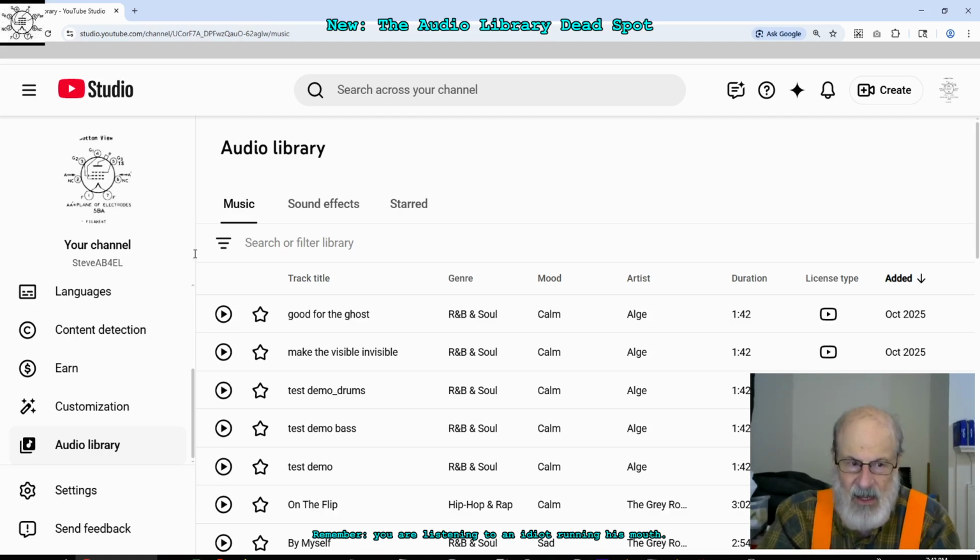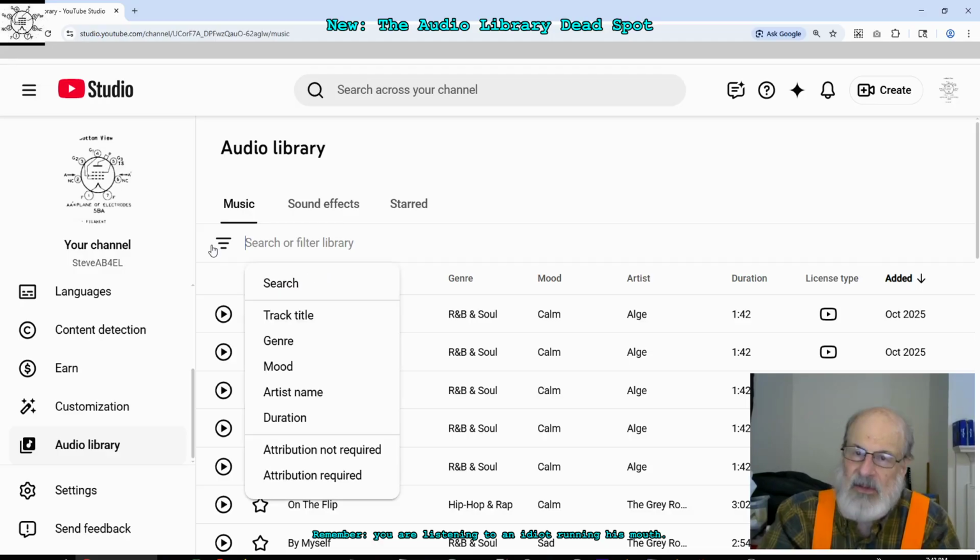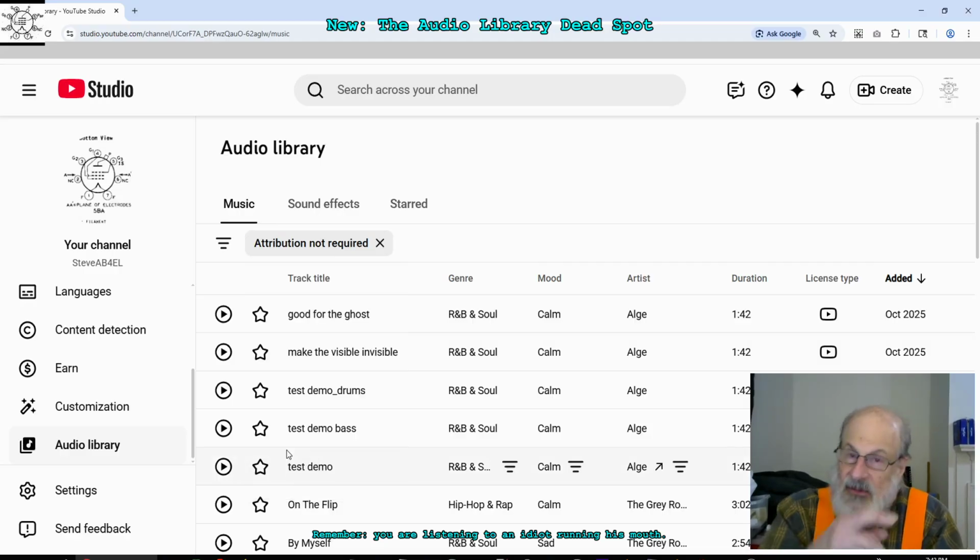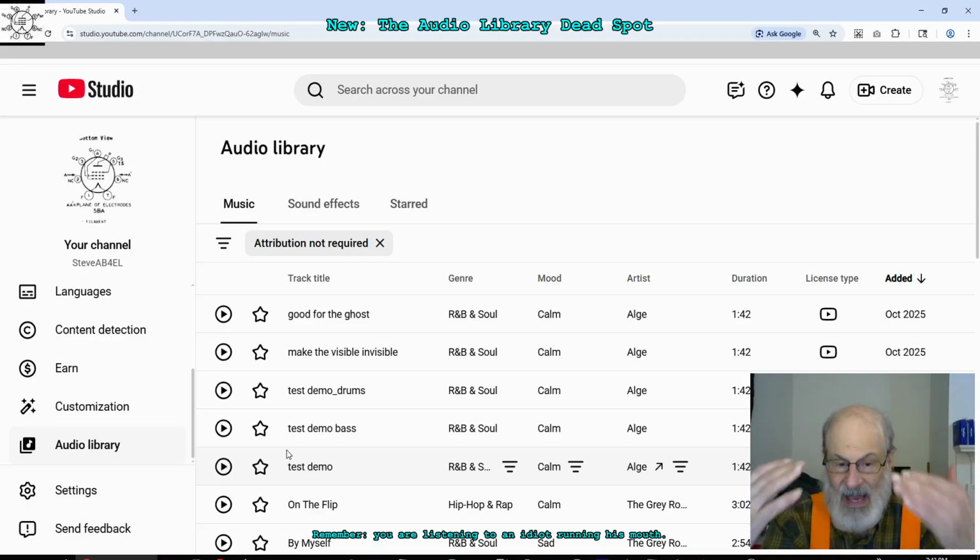Not on it, here. And there's the menu. That's not the way it worked in the past. Attribution not required. Now you see what it did? So I have at least one criterion to use as search selection.